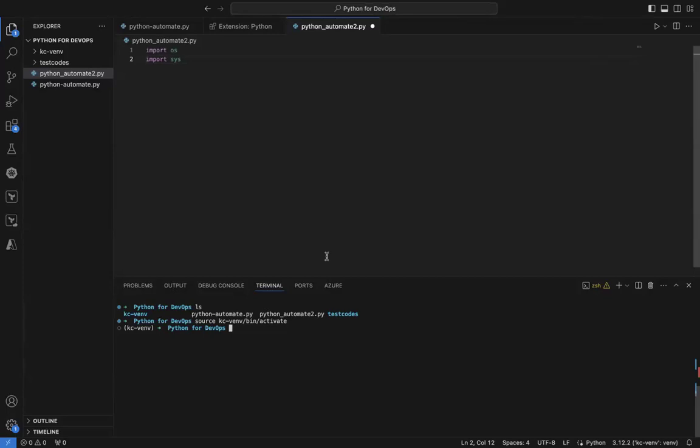Okay, so I was asking if the last class video was uploaded, because it will help us set up this virtual environment, which you named KC VENV. And from there, we can get into Visual Studio Code, which is code dot. That's it. So I'll just start from creating the virtual environment in the first place.